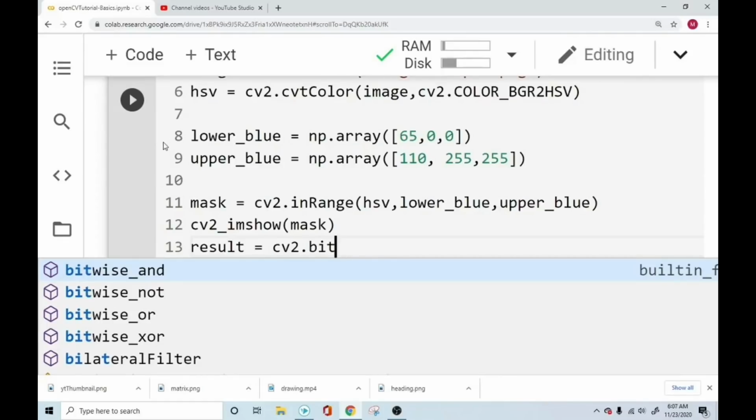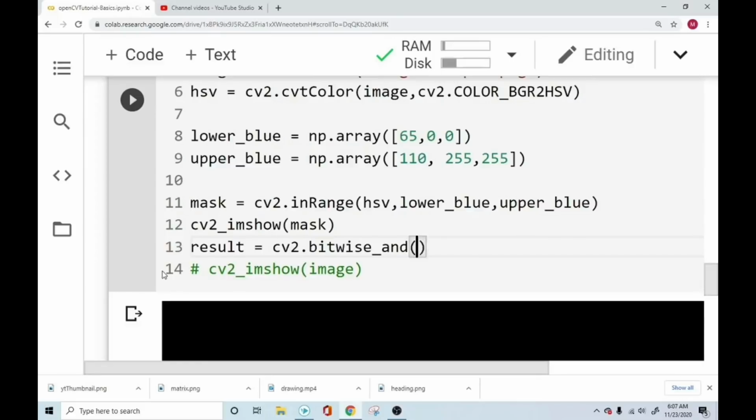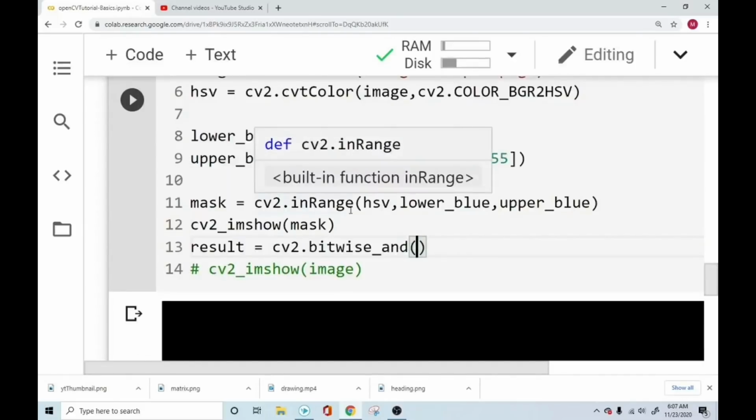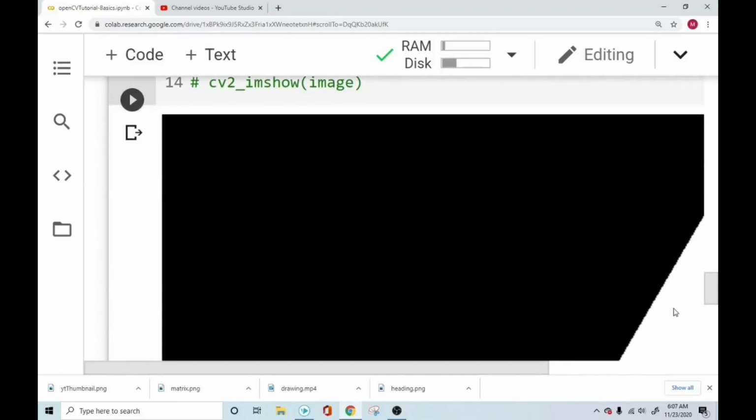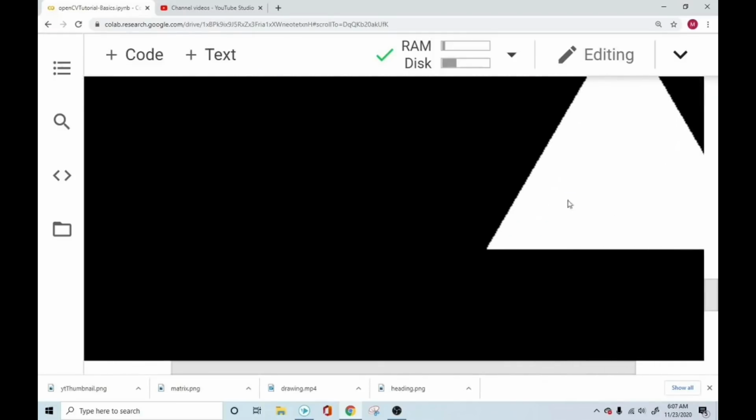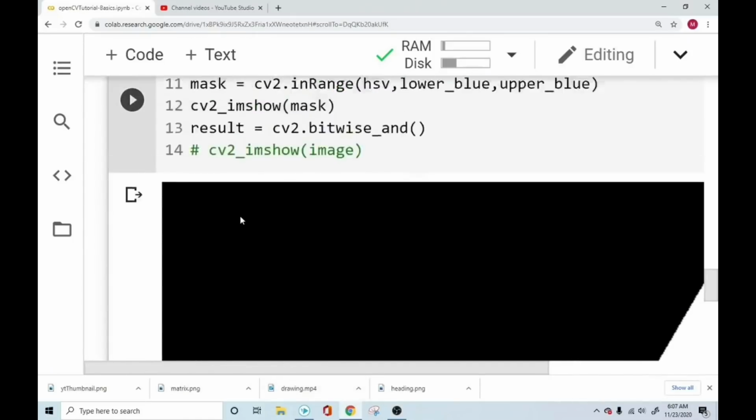I hope it's visible now. Wherever your mask is white in color, it should return the original color of the image, and wherever it is black, it should just ignore that. That's what the bitwise AND is going to do.